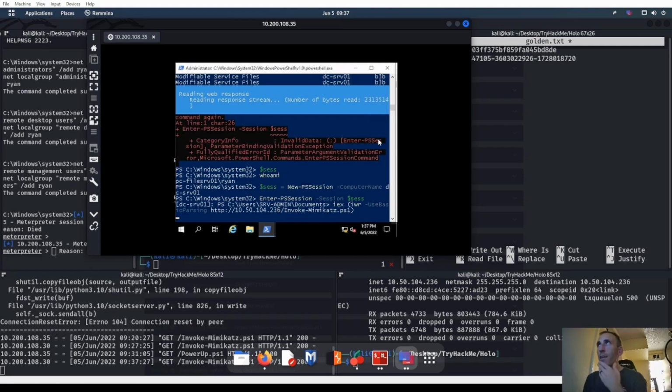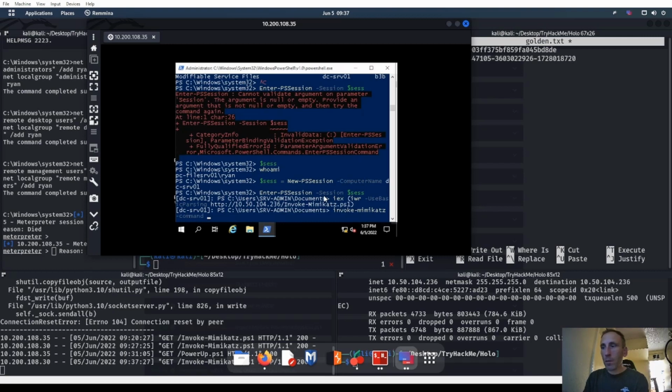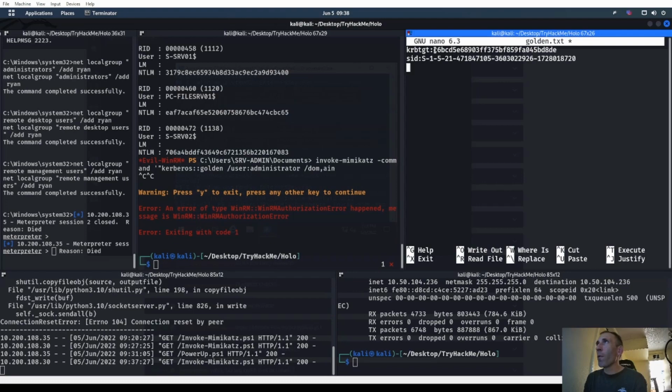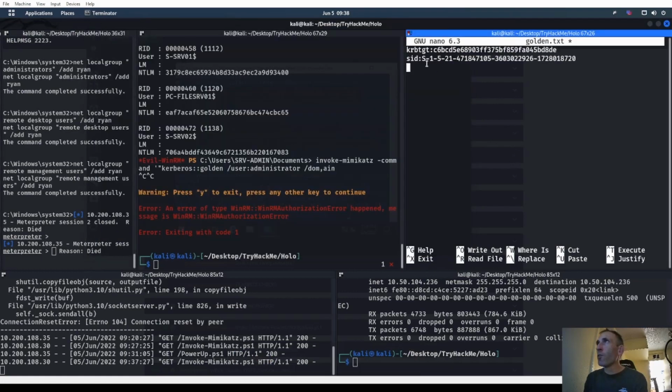We do already have the hash and the SID, which are two things that we need. So let's go ahead and type in invoke mimikatz -Command kerberos::golden, right? User, administrator, we can pick any one we want. /domain is going to be holo.live. /ntlm is going to be right here. /sid is going to be right here.